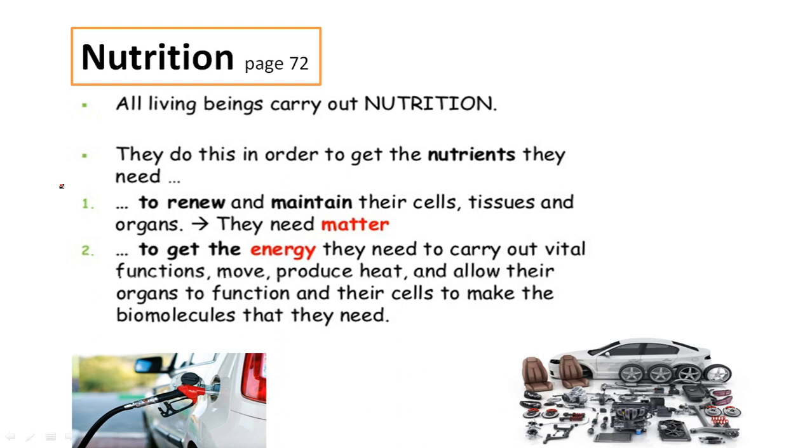So why do living things need to exchange this energy and matter with the environment? Okay, because you have to think that a living thing is like a car, and a car to work properly needs two things. It needs energy, like petrol, right? Energy to move. So living things also need energy, and that energy comes from nutrients that living things need to take from the environment, no?